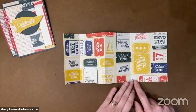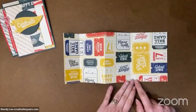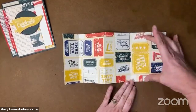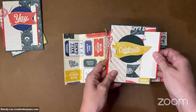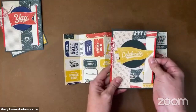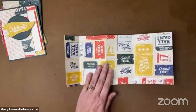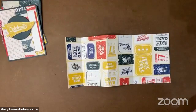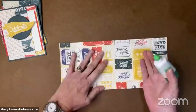Now on most of my samples, I just use stamp and seal. But if you want to make sure that you've got the most room, you know, this is pretty wide open and I've got plenty of space to just use stamp and seal on this. But if you are worried about that, you can use a really skinny liquid glue, okay? So I'll go ahead and do that just because it might be a little bit easier to see on the video as well. Although you guys know liquid glue is not always my favorite.